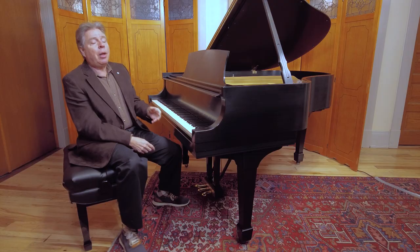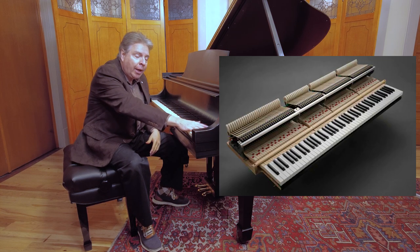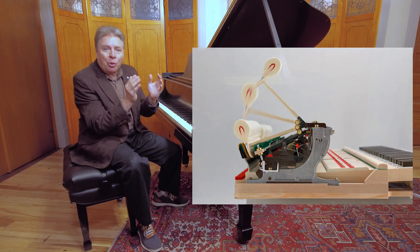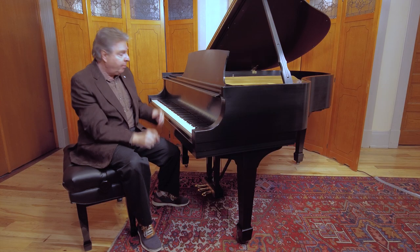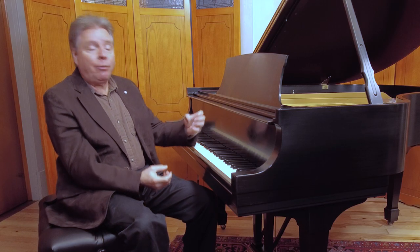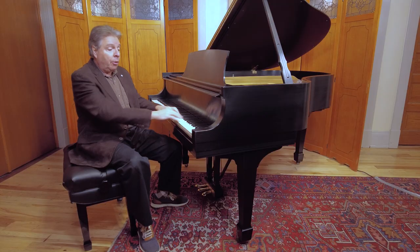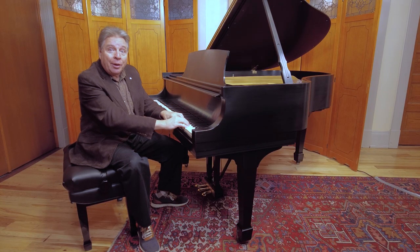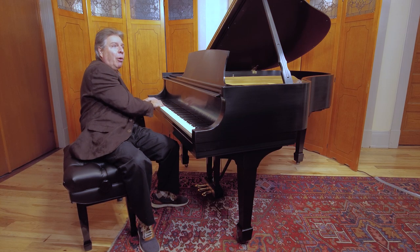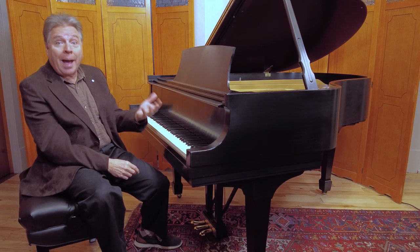What does that mean? If you looked inside a piano, you'll notice that the keys on the higher end are shorter and the hammers are thinner. In the bass, the keys are longer and the hammers are bigger and fatter because they have to excite a much thicker, longer string. Indeed, pianos get lighter and lighter and easier and easier to play as you get to the higher end compared to the lower end. On some pianos it's a subtle difference; on other pianos it's a dramatic difference.